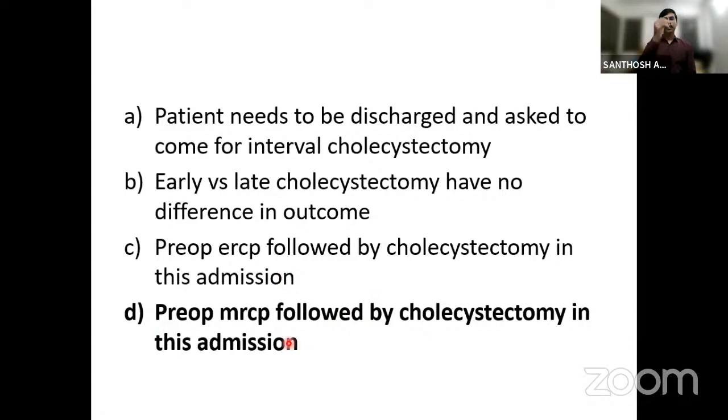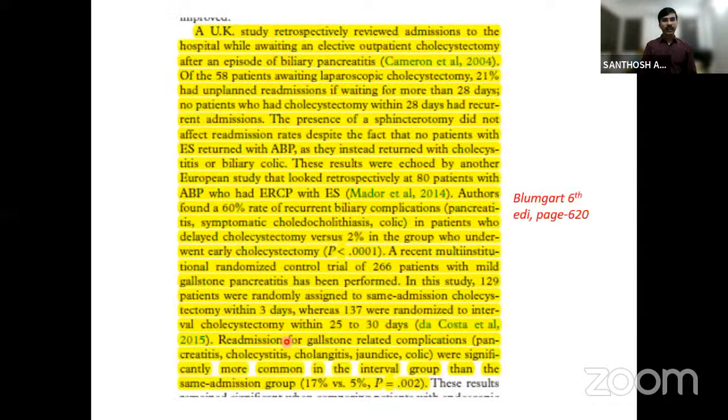So what happens? Some sand or microliths from the gallbladder escape into the CBD while going through the ampulla. Due to some amount of inflammation or edema, it blocks the pancreatic duct transiently, thereby causing pancreatitis. Okay. Now, when it goes off, the edema comes down and the pancreatitis is also relieved. This is what happens in mild acute biliary pancreatitis. Now, in mild acute biliary pancreatitis, when the patient is settling, it is prudent to do cholecystectomy in the same sitting. What happens when cholecystectomy is done in a delayed sitting?